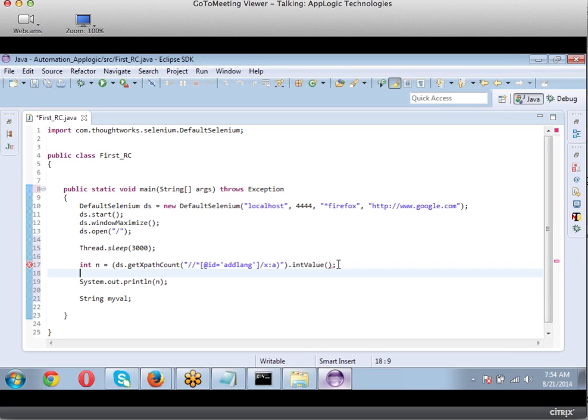Yes, Mahesh. Everybody, are we in sync? Are we understanding? Any questions so far? Mahesh, one doubt. Yes, please. Can we do the same counting in IDE also? In IDE, we don't have any methods, buddy. That's the problem. In IDE, we don't have a method to count. There is a workaround to do that, but it is not suggested, so that's why we came to RC.